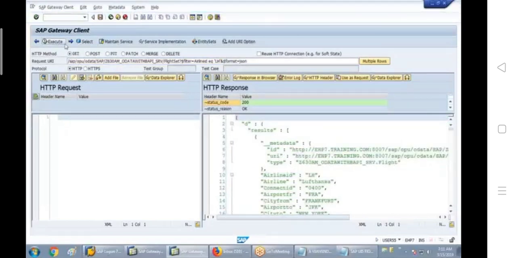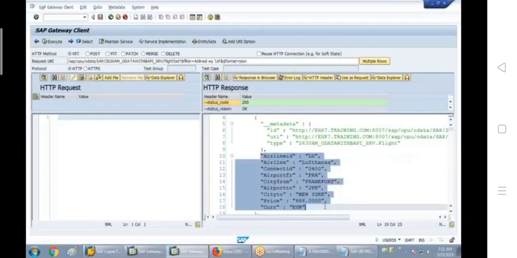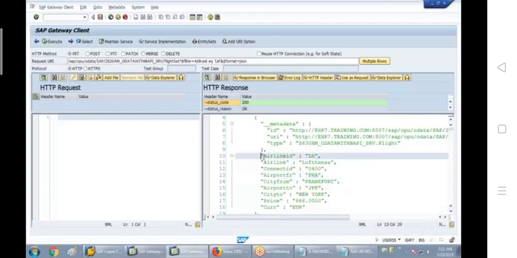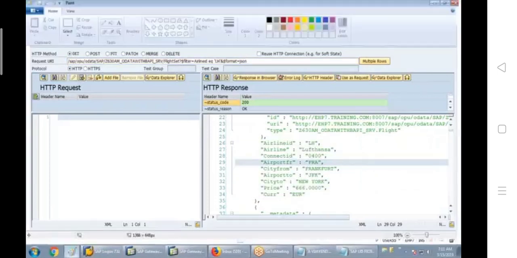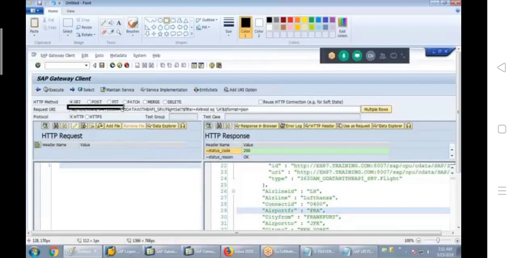Now you can see we are getting the data in JSON format and we are getting records matching with airline ID LH, that is Lufthansa Airways. The records are displayed in JSON format here. So you can use this syntax. If needed, you can also use this approach.